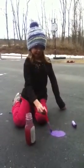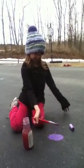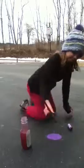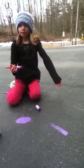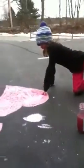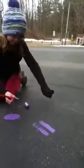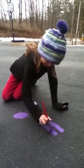Okay. And this is what the color will kind of look like. So I am going to do a smiley face, or a couple lines. I'll just do some lines. You kind of need to overlap it, and it will show a little bit lighter, because this is what I did earlier, and it was really dark, but now it's really light, kind of. So, you have to overlap it to get the little things on your driveway.